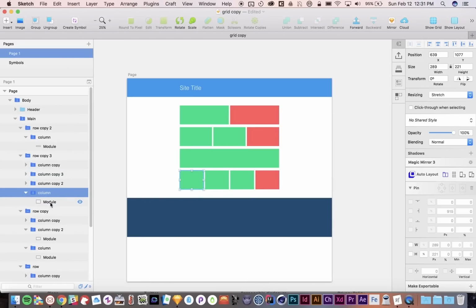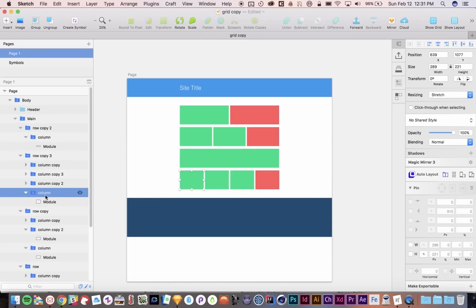Inside each column, there's this notion of a module. Now the module can be any content type that you want it to be. It could be an image, it could be a button, a table, a list, a grouped component. And primarily the way that I would use it is a symbol that is constructed with Sketch resize properties, as well as AutoLayout's center align and those sorts of things, so that we make symbol components that are almost unbreakable. And the cool thing is that the width of these components will be defined by the width of the column. But I'll get more into that at a later part.